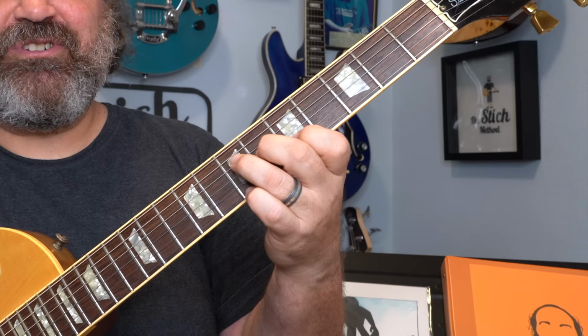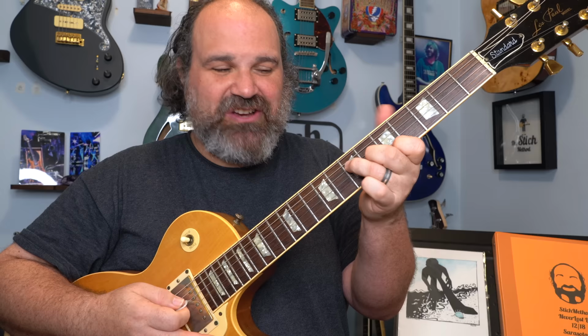Now, if you are a fan of the CAGED chord system, I will tell you there are approximately 9 major triads to remember on the guitar neck, and we'll talk about that. But for simple focus here, we're going to start off with this triad right here, okay? And this triad here is actually buried within the E-shaped bar chord. You can see it's the D string, G string, and B string. This is the 1, this is the 3, this is the 5. We're going to use just these 3 strings. Again, it is inside this chord.